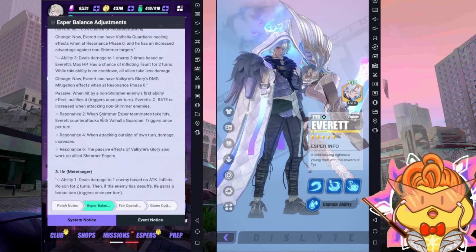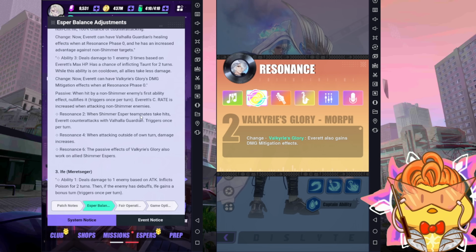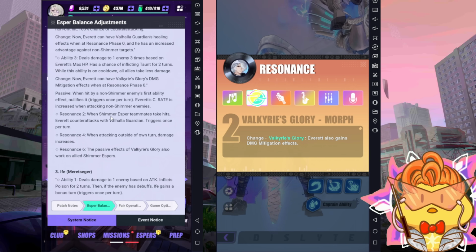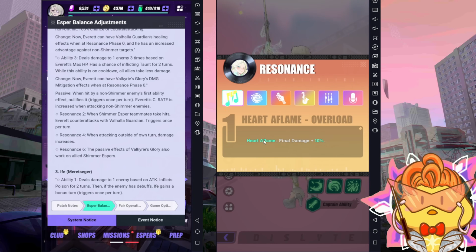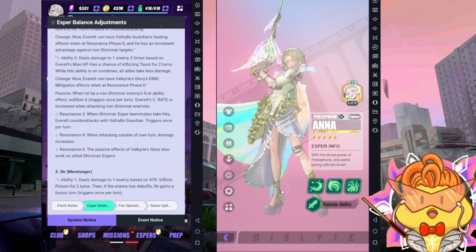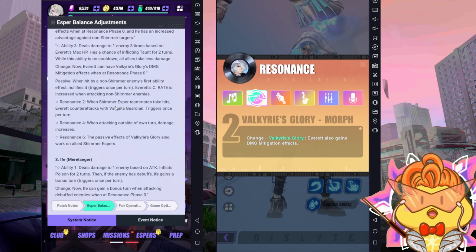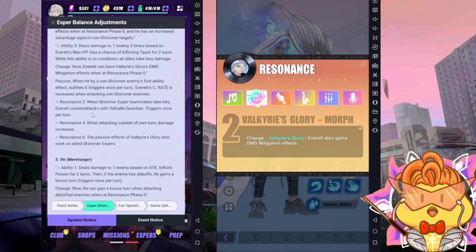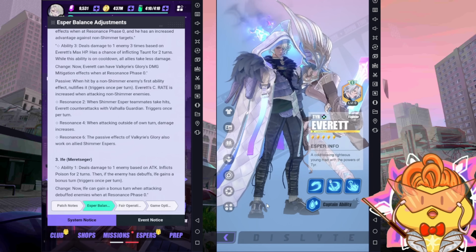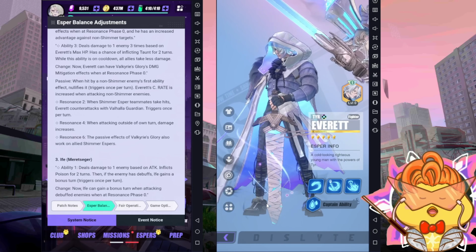Okay, then the R2 effect here. Usually this is the old R2 effect. Now they're going to change it so that when a shimmer Esper teammate takes a hit, Everett counter attacks with Valhalla Guardian, triggering one per turn. This is also Anna's R2 effect. Anna's R2 effect is, as long as a teammate gets hit and she has the rainbow shield, she will counter attack with her S1. Everett is, as long as a shimmer Esper teammate takes a hit, he will counter attack with Valhalla Guardian. Valhalla Guardian is the S2. So he is a mini Anna, or the male version of Anna that works differently.